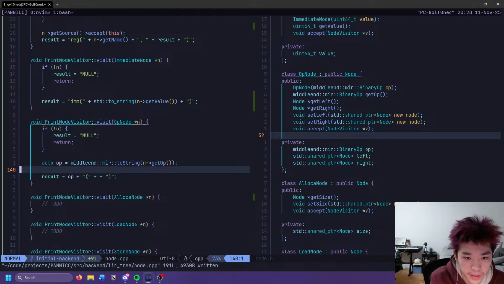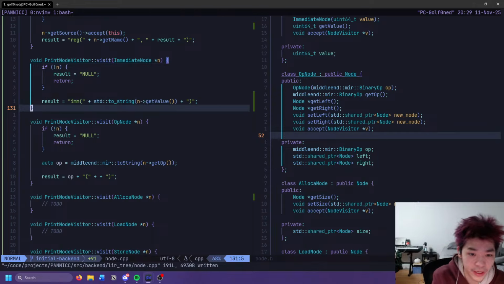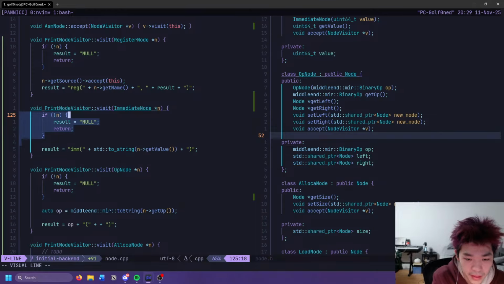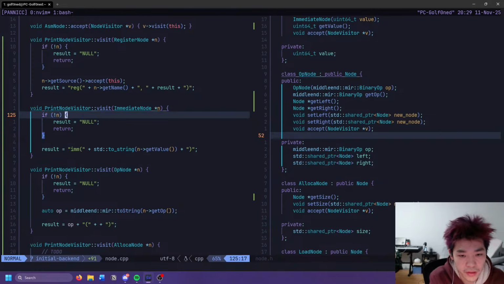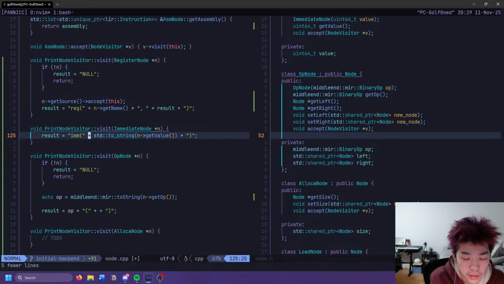Oh, wait, I might be trolling here. We can't really do this because we can't really, actually no. Can we just have an explicit null pointer case? Huh.